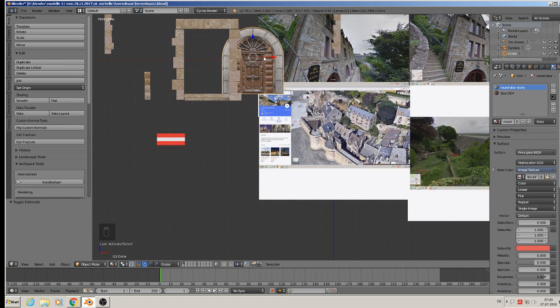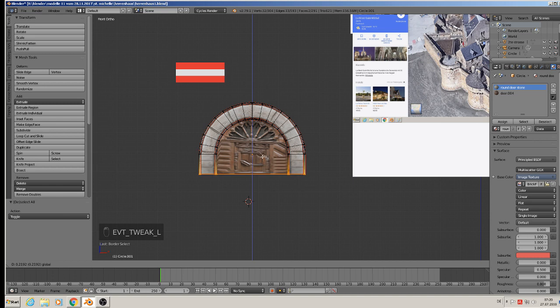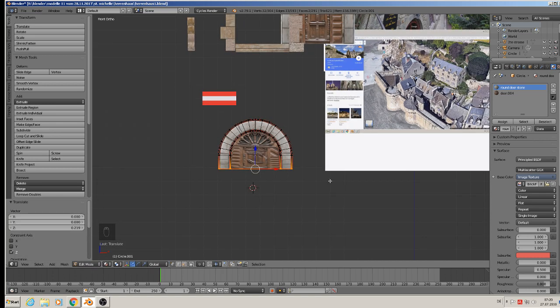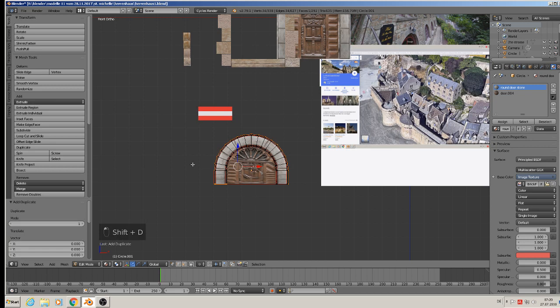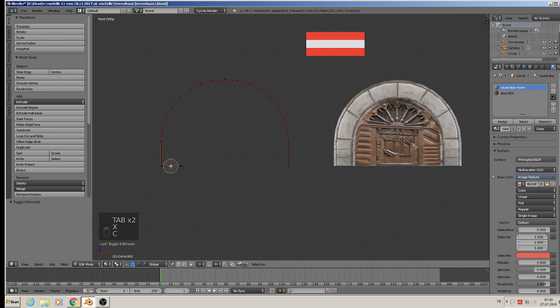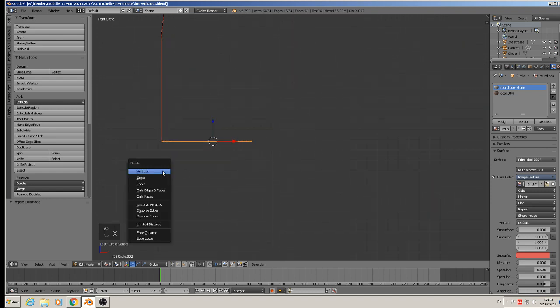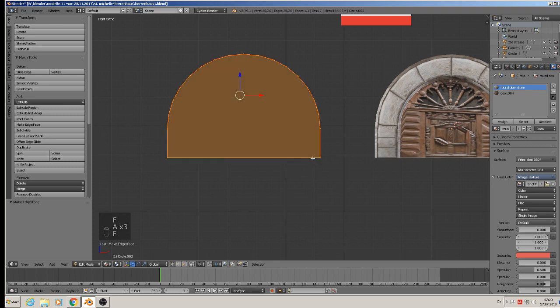So that means we can take that here, Shift D, and simply make it a little bit shorter. That should be the window that we need there. It doesn't look like it at the moment, I know, but don't worry, be happy. So we take the outer line and Shift D, that should be the window. Then P to separate the selection. Now we have only that left, so we can delete all we don't need, and only the last words here should be closed. So we can select all after close.